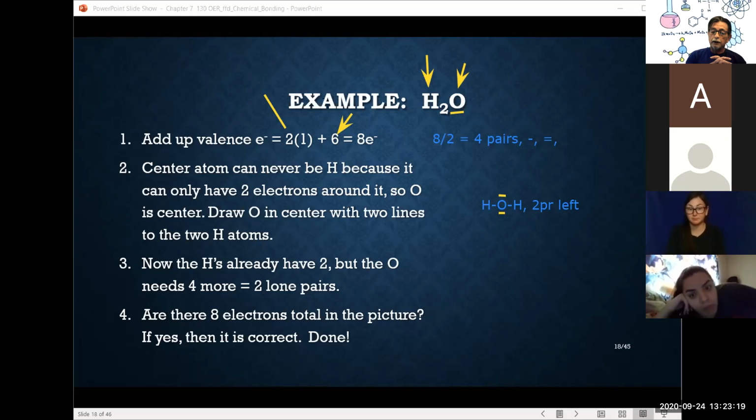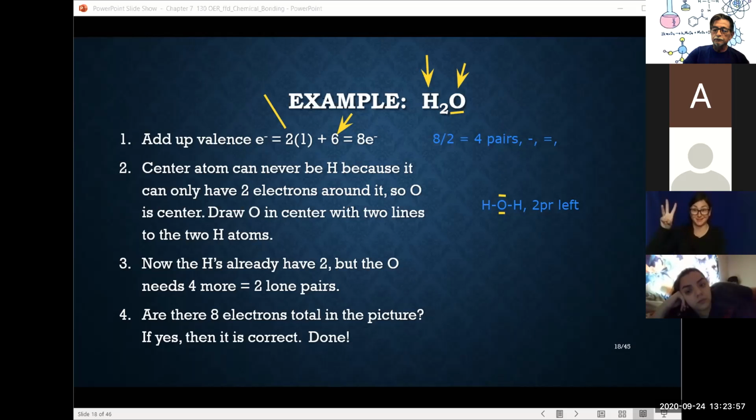And Ali, you asked the question, if it's a double bond, does it have 4 electrons? That is correct. A double bond, like I wrote the equal sign, okay? Normally I can draw this on the board if we were doing face-to-face, but that equal sign represents 2 lines or a double bond, and each line is 2 electrons. Therefore, I have a total of 4 in the double bond. 3 lines represent a triple bond. Each line has 2 electrons, so there's a total of 6, okay?